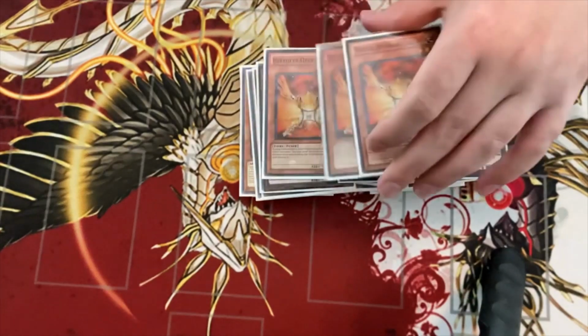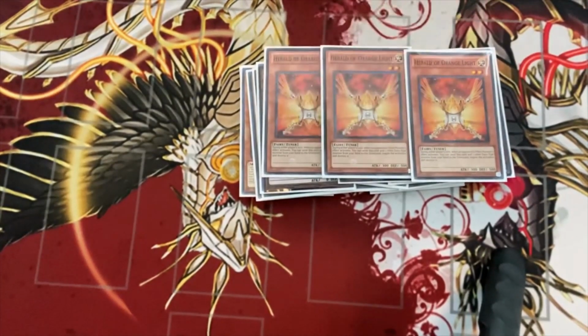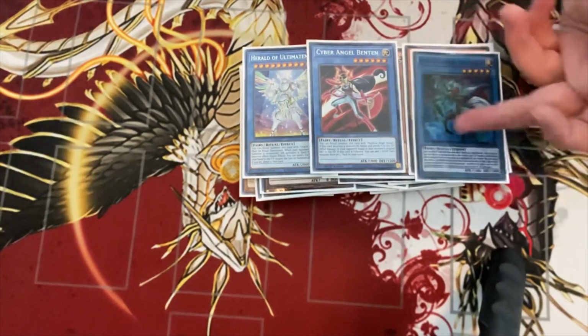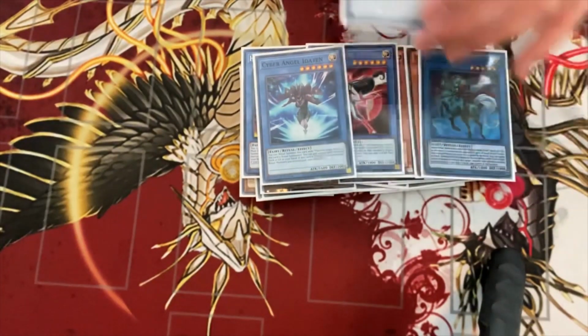3 Orange Light. I know people have been cutting this down to 2, but I think you should run 3. I'm going to go over this in a minute when I get to Pot of Prosperity, but I'm running 3 of this. And then I'm running kind of the minimum ritual package, which is Ultimateless, Cyber Angel, Natasha, waiting for her to get in the mail, Idaten, and I'm not sold on running the big Drytron guy, but I have him in here right now.